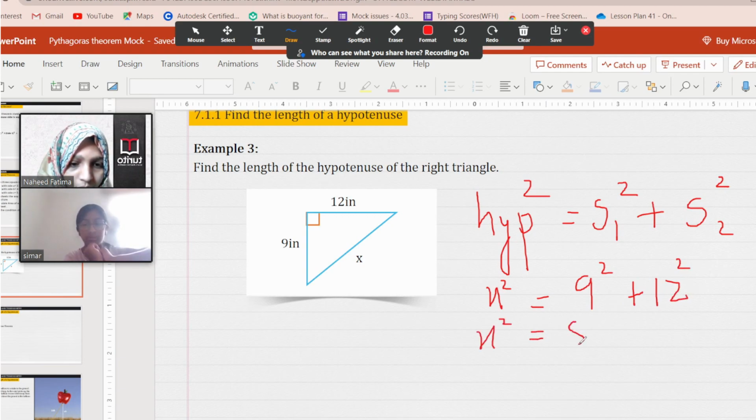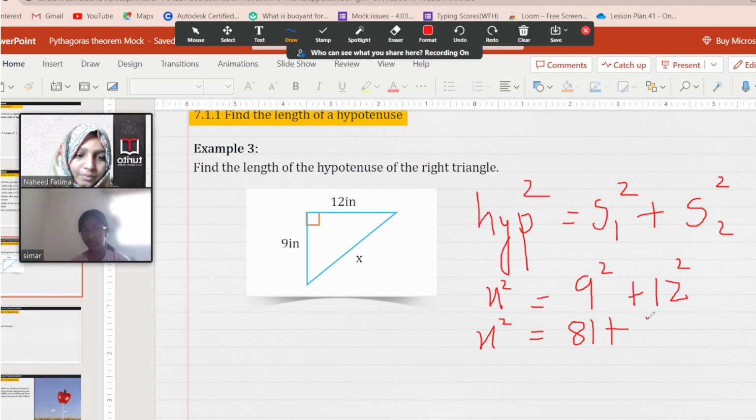Yep, 81, not 89, 81. 9 times 9, not 9 times 2. Yeah, you get confused, for square you just multiplied by 2, and you're just starting with it. I guess you started in 7th grade, or you'll be starting in 8th grade with square. You just get confused initially, but you'll get used to it once you do Pythagoras. You'll get it in 8th standard. No worries. 12 square, 144.